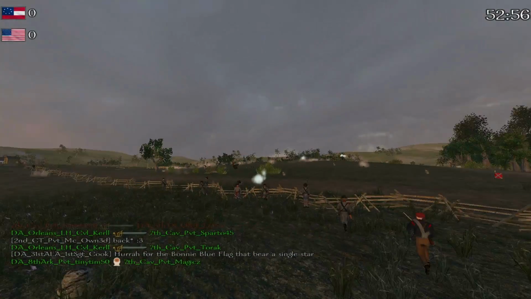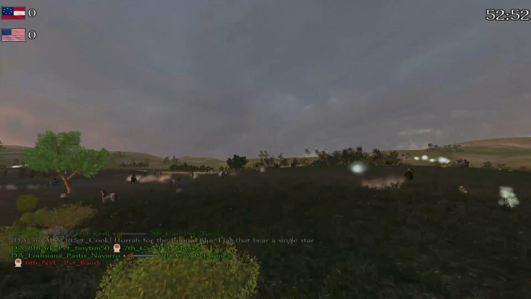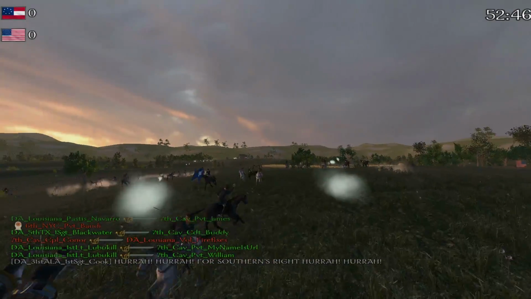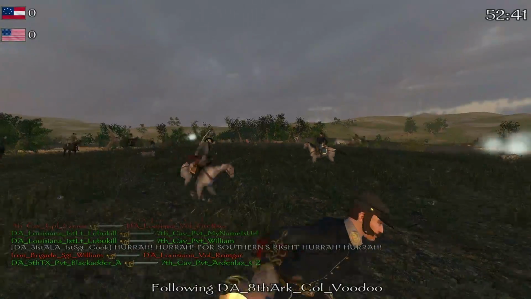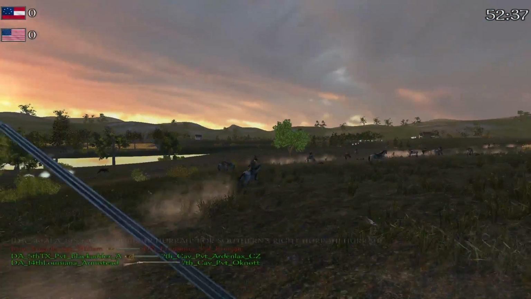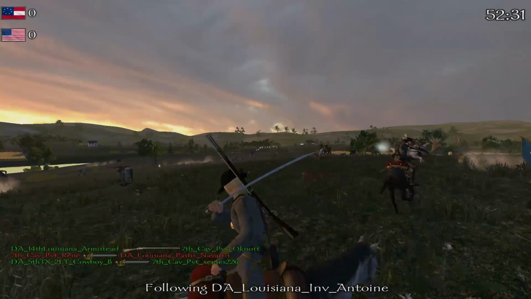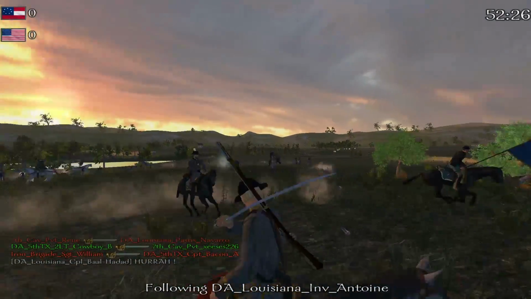So, let's see. Now, it looks like the Confederate State Cavalry and the 7th Cavalry are having a mass battle on this hill. You can see here, oh crikey, look at this. Looking at Corporal Voodoo, or Colonel Voodoo in there, doing his thing. Oh, it looks like he just got knocked into by one of the enemy. And we're looking at Louisiana Invitational Antoine. And you can see loads of sabres going on all over the place.